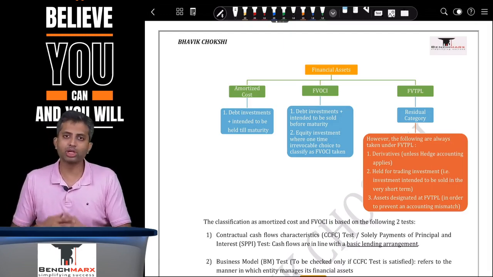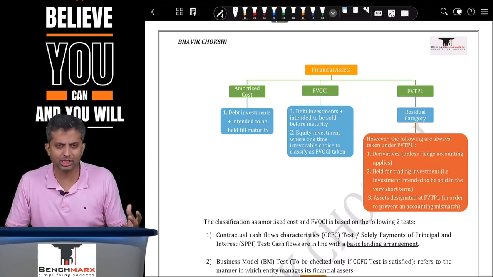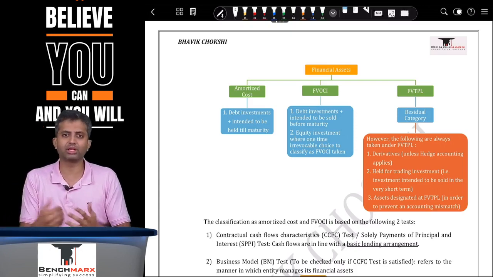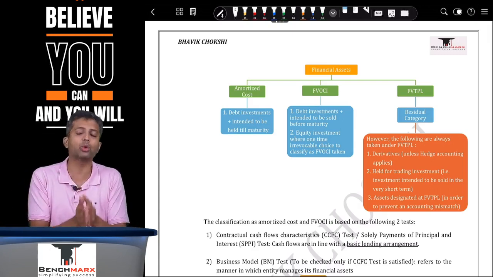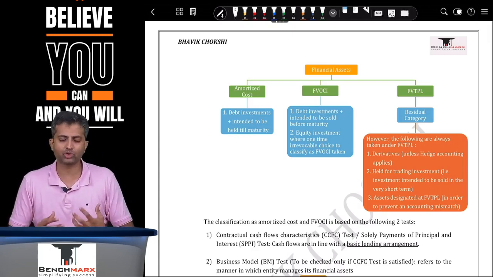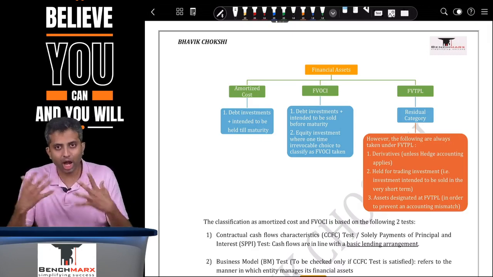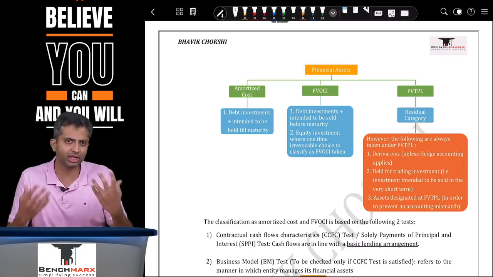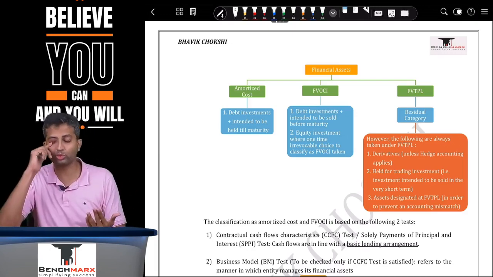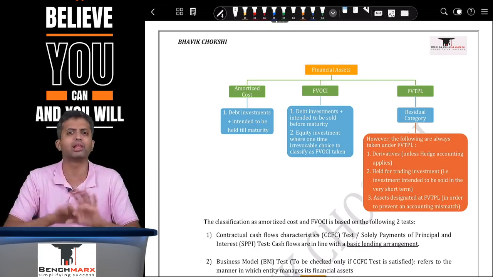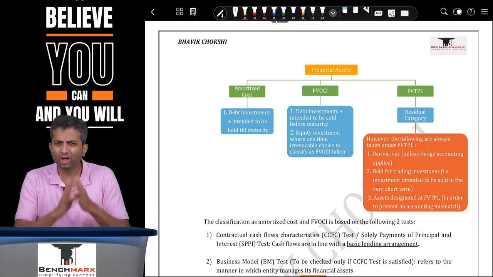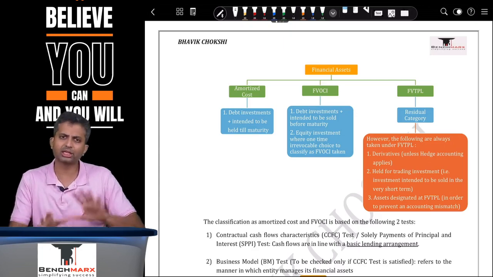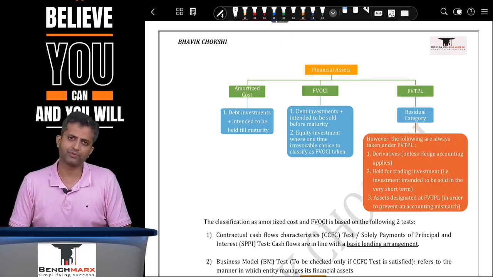Now, while assessing the business model, you will not look at the worst outcomes. You will look at the average case. You will look at the entity's normal expectations and its objectives. Like if you are having investments for a sinking fund, for replacing an asset, then you will see how long is the life of the asset, how long is the life of your investments, and then accordingly decide. You will see how the management is assessing the performance. Is it looking at the fair values? Is it looking at the interest while deciding the performance? If the objective is to sell, you will also check for the fair values. If the objective is not to sell, then you will by and large be checking for interest, credit risk, etc. So a lot of factors have to be considered, and it is a subjective assessment. In the business model test, if it is only collecting, then it is amortized cost; collecting and selling, then it is FVOCI.